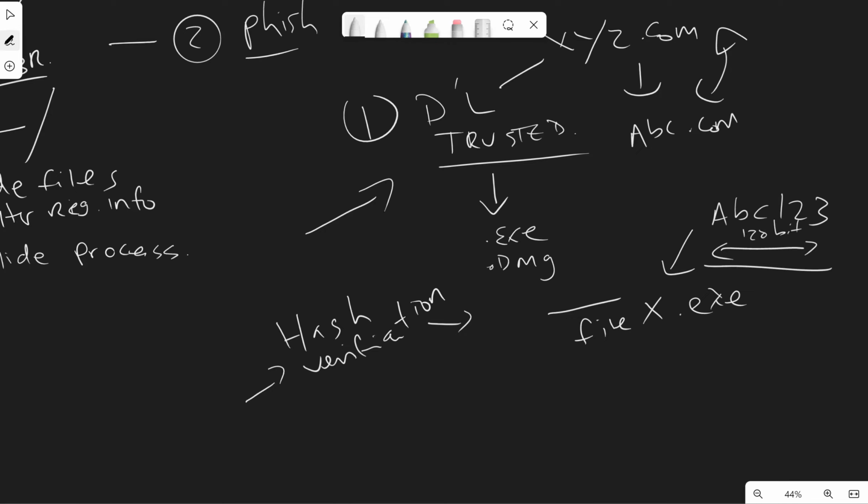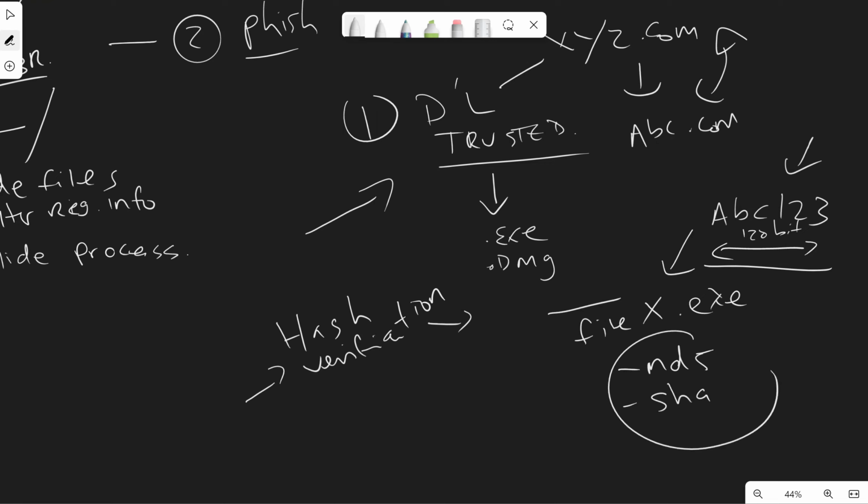Now, from there, it's obviously one way, right? So it's easy to take a file and run it through an algorithm and then basically spit out a value. That's all it's intended to do. So the concept is that this company then creates software that generates a hash, right? In this case, the hash is ABC123. From there, we would download it and we would run it against the hash algorithm. So let's say maybe this is an MD5 hash or a SHA hash.